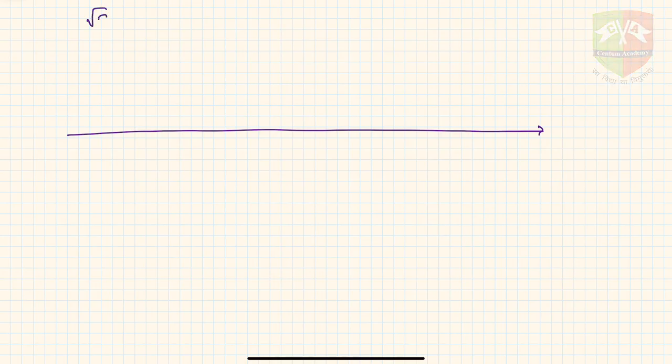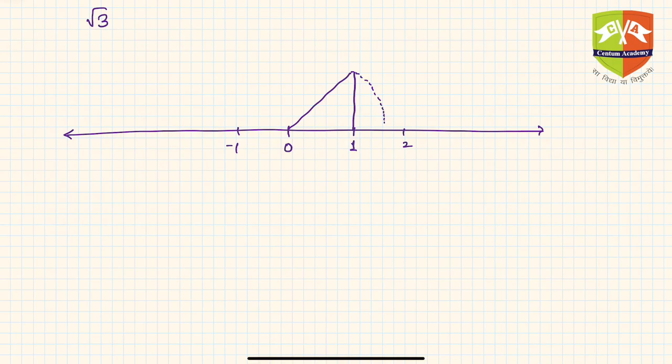Let us now say we want to find out where exactly root 3 will lie. So again, I have to use the Pythagoras theorem. So let us say this is 0, and we know that these are the points 0, 1, 2 on the number line. We just found out root 2. How to find out root 2? You draw one unit perpendicular on 1, then join these two points and take the arc. So wherever the arc cuts is the root 2 value. Now this length is root 2, isn't it?